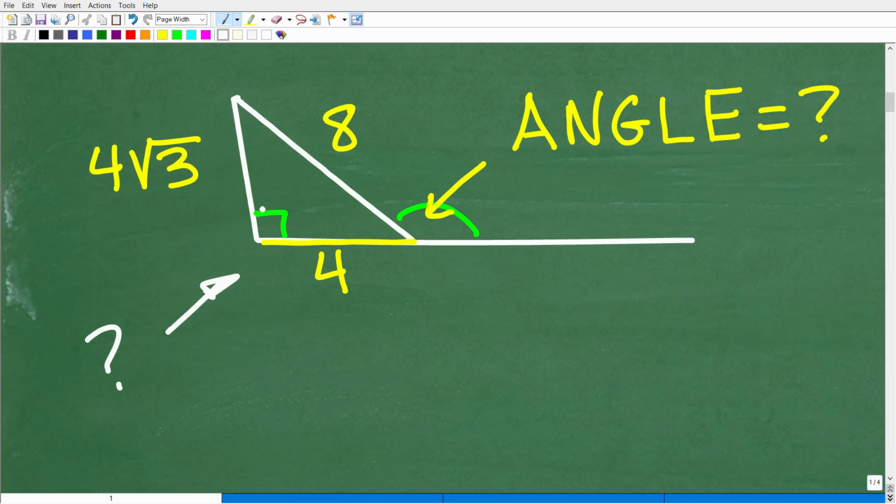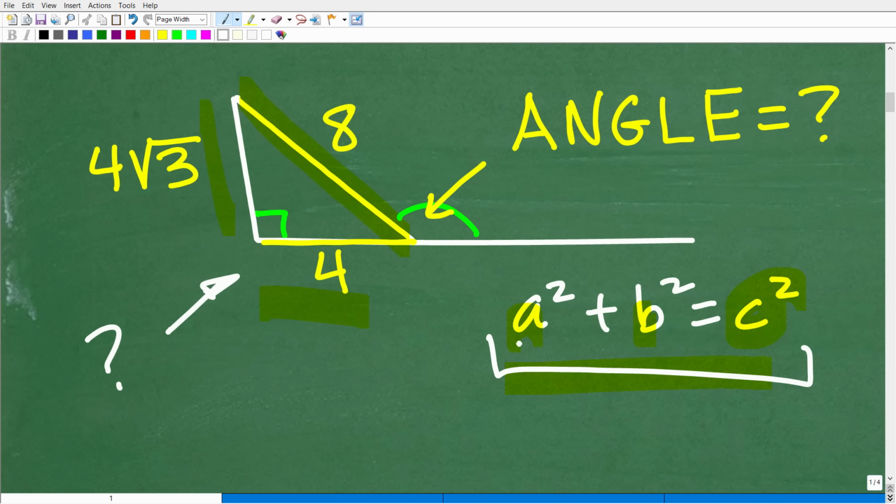An obtuse angle is one that's more than 90 degrees. But maybe you might say, I think this guy on YouTube maybe just didn't draw this figure accurately, but he did tell me he's trying to trick me. So what we can do is we can always use the Pythagorean theorem to see if this is a right triangle. This side clearly appears to be the longest side, so that would be our c. So we could plug these two sides in for a and b and just see if this relationship holds true. In other words, is the sum of the squares of these two sides equal to the square of the longest side, which of course would be the hypotenuse?